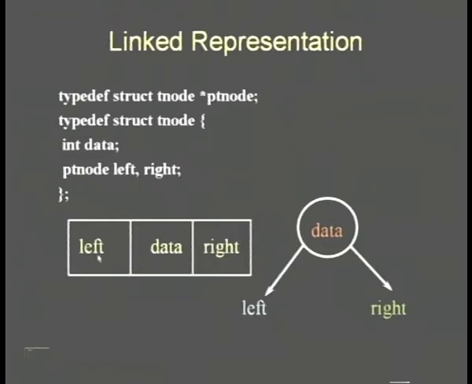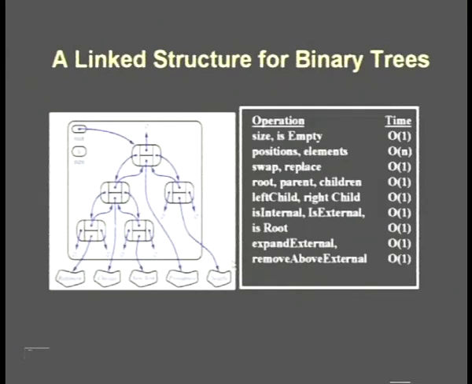Here you have a node which has the data, a left pointer pointing to the left subtree and a right pointer pointing to the right subtree. So this is the structure TNode, which consists of the data and two pointers to the left and right subtrees. This is a linked structure: you have a root, and then here you have the left subtree and the right subtree, and so on. Obviously the left and right pointers will have a null value if there is no left child or right child. This is the time taken for the operations that we saw before. You will see that only for positions, which I think is order n, all the rest take time of the order of 1.